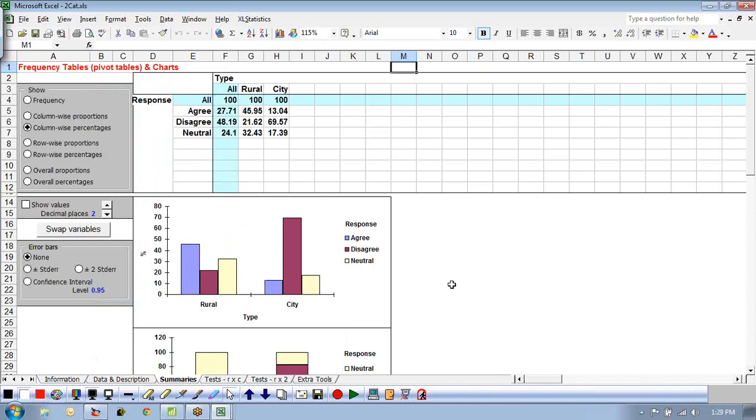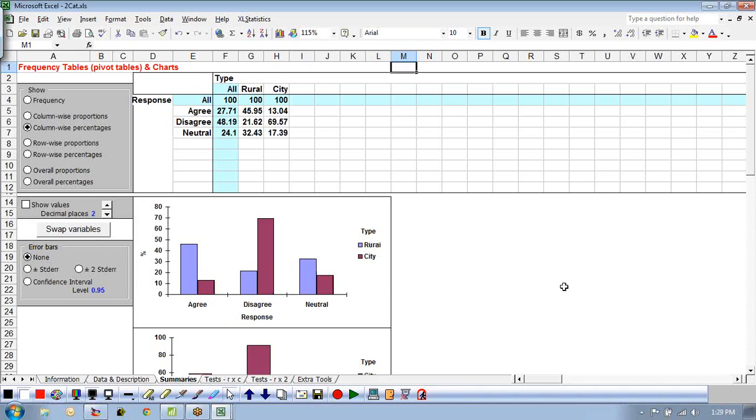Okay, so here's basically what we want to see. We want to see, are these profiles different for rural and city? Well, to me, they certainly look very, very different. But the question is, is this real, or is it a figment of our imagination? Another way of looking at this, and I often like this when I have 2 cat variables. Sometimes one view is better than another one. And here's the one that, in this case, I think works better.